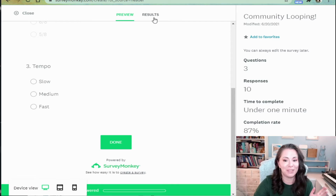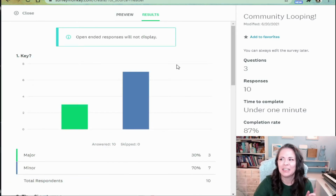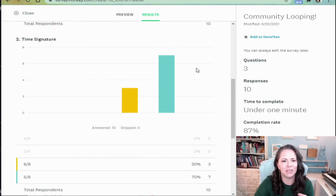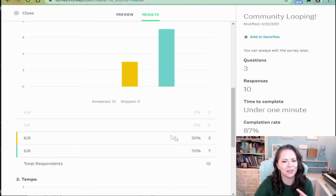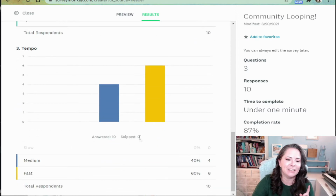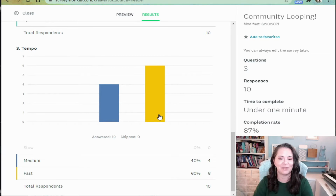And this was the result. They enjoyed a minor key overwhelmingly, as you can see down here. The time signature was also overwhelmingly 5/8. They didn't even bother with 3/4. They wanted me to do something in 5/8. And finally, nobody wanted to hear slow. They all wanted medium or fast, and fast was the clear winner.